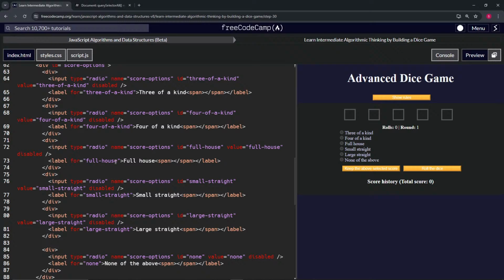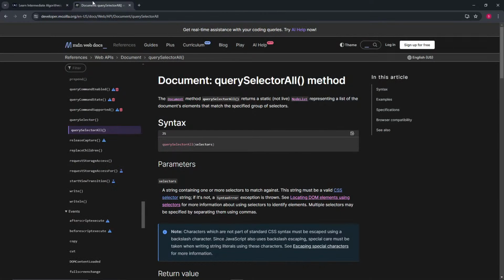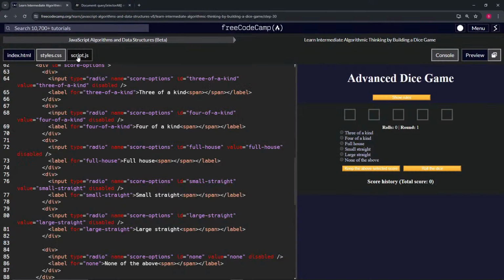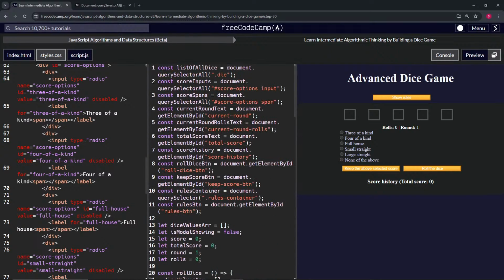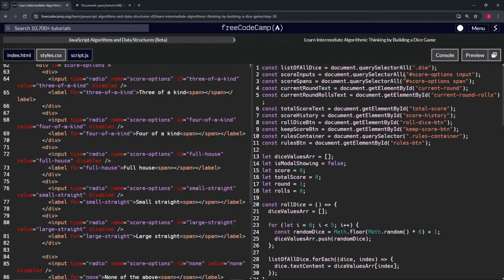Okay, label for full house. Input. Okay, score. Hold on. All right, score inputs at option node. Score inputs. And score inputs is going to be... Oh my goodness, this is hard to look at, isn't it? Let's take the preview out of here. Okay, so the score inputs is this. So it's going to be score span. Okay, score spans. Let's do that.